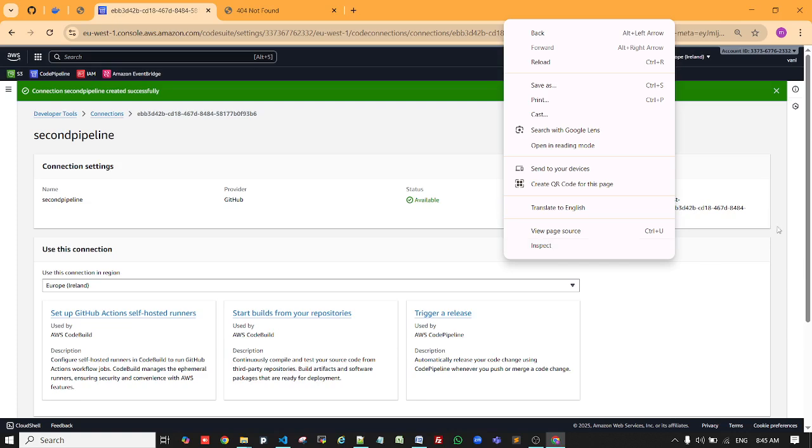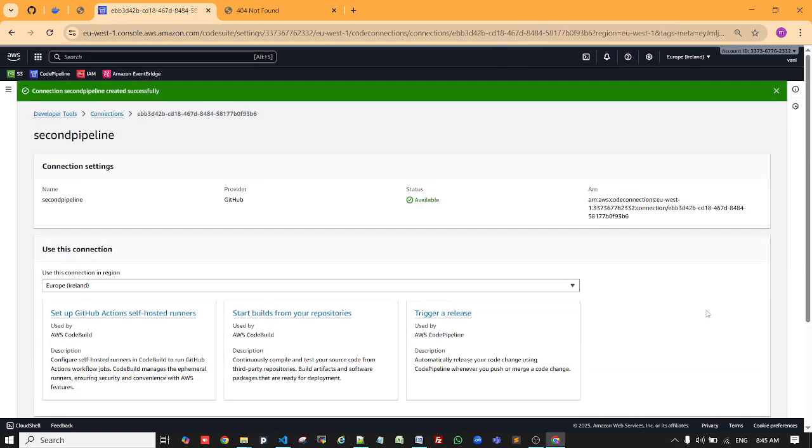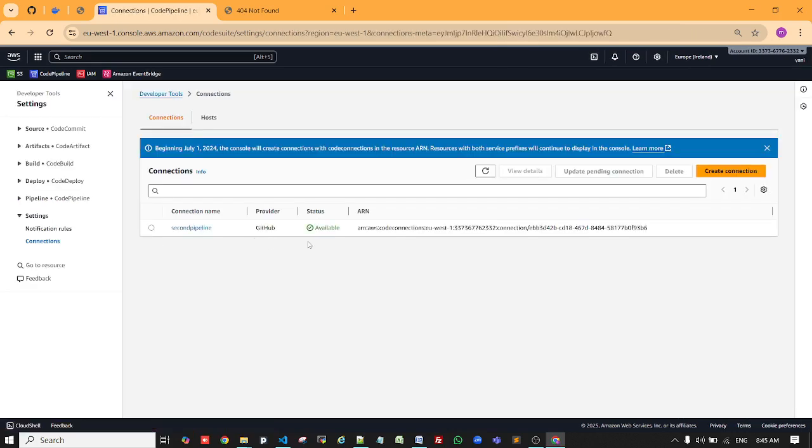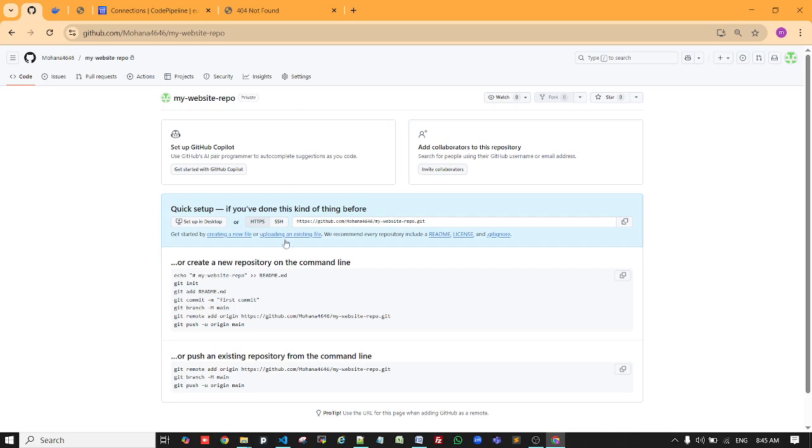Okay, our connection is a success. Go to the connections. Second pipeline status is available. Provider is GitHub. Our second pipeline connection is now available. Now go to our repository. This is our repository, my website repo.